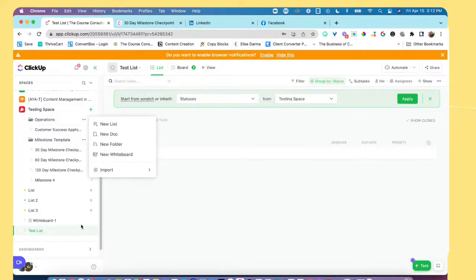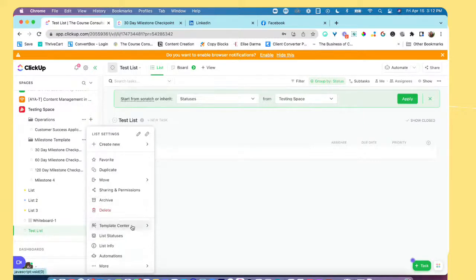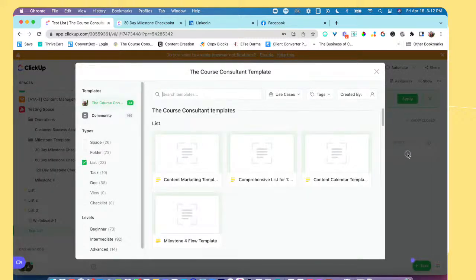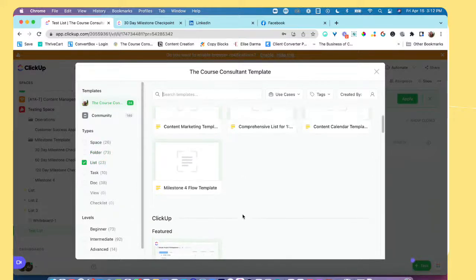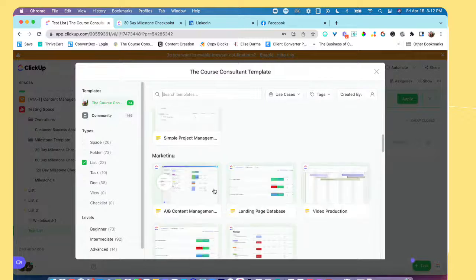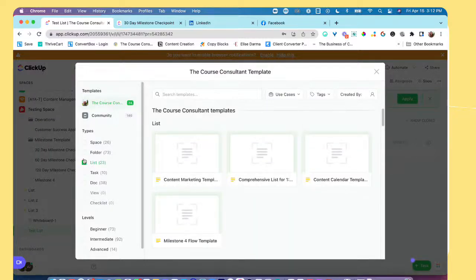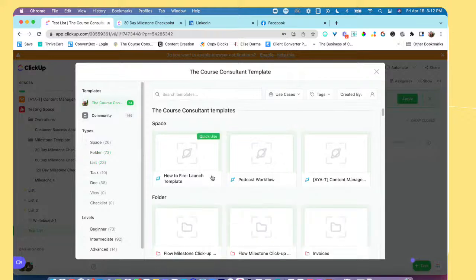All right, so I'm going to go to the Template Center, browse templates, and here you can see that I can browse templates by space, folder, or list. Let's say that I wanted to pull in, let's go ahead and pull in a folder template.